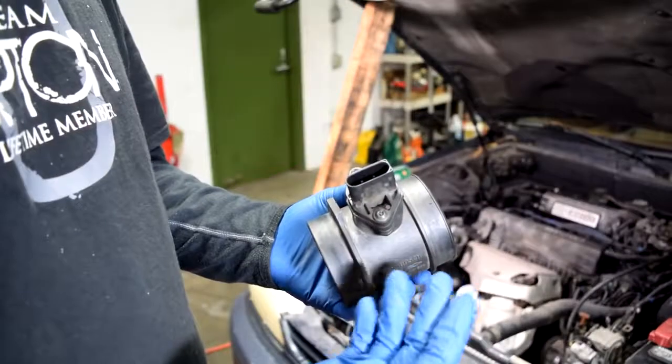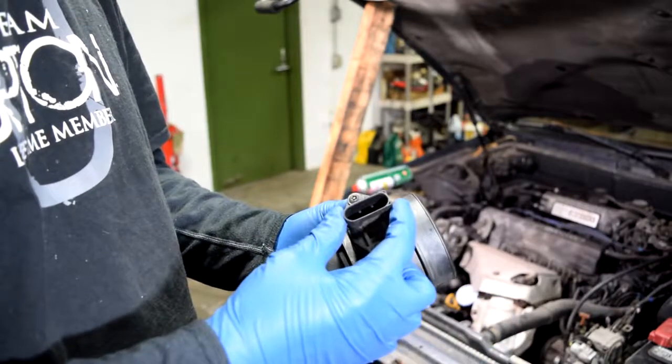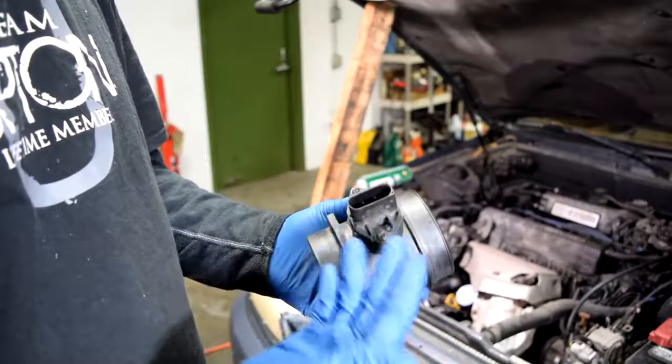Now, if you don't have a check engine light, but your engine is running rough and you suspect a problem with your mass airflow sensor, a quick tip I can give you is to simply disconnect the connector for your sensor, and then if your engine starts running better, then you've probably narrowed down your problem to either a dirty or a bad mass airflow sensor.